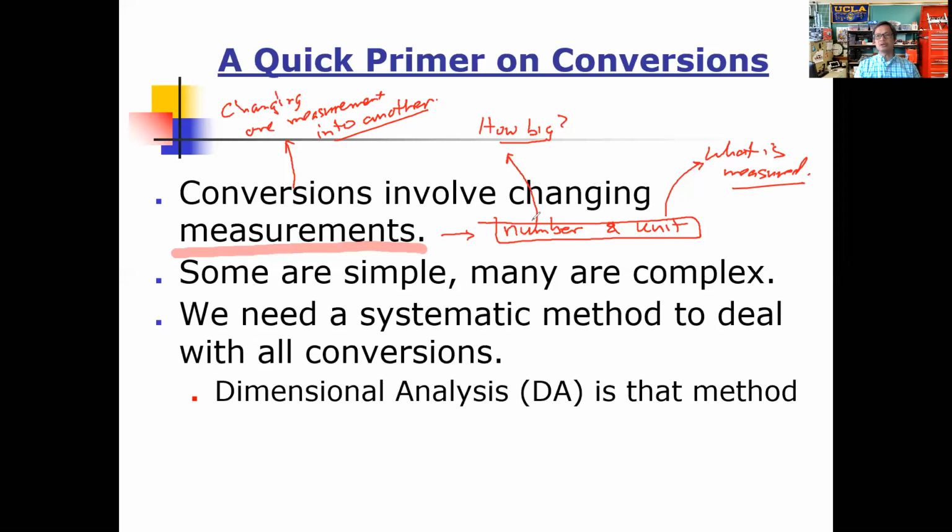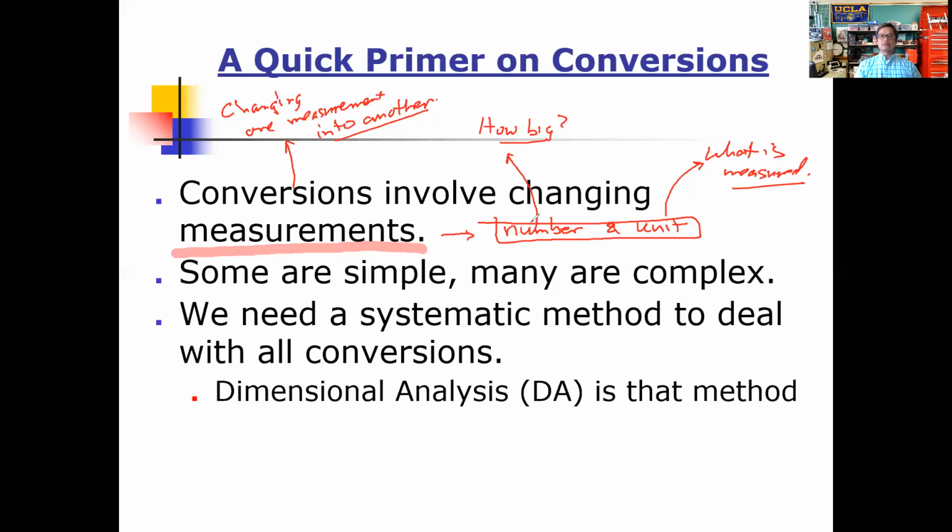The number will change here because as you change the units, and we'll see that there are arbitrary assignments that we make to it, as we change the units, we will also be changing the number that's associated with that unit. And so conversions basically change the description of the measurement, but as a part of that description, we're going to change the unit, but the number also has to follow because every measurement has a unit and a number that is unique to it.